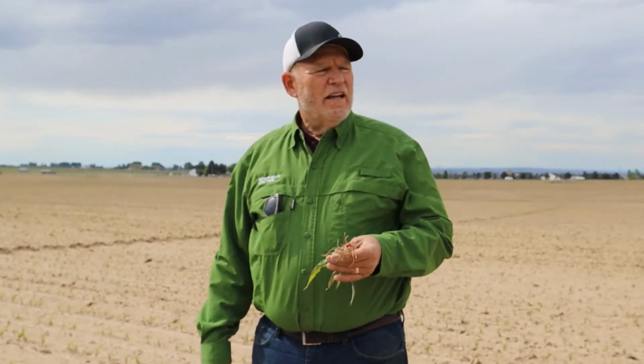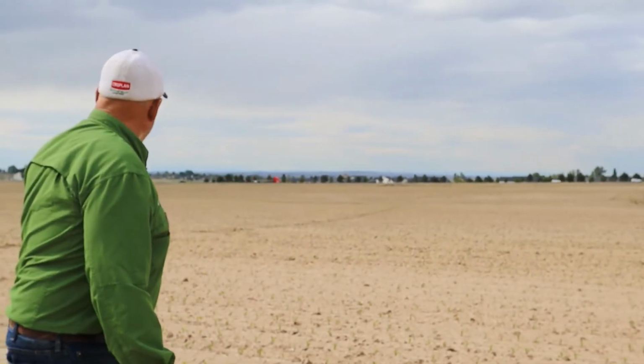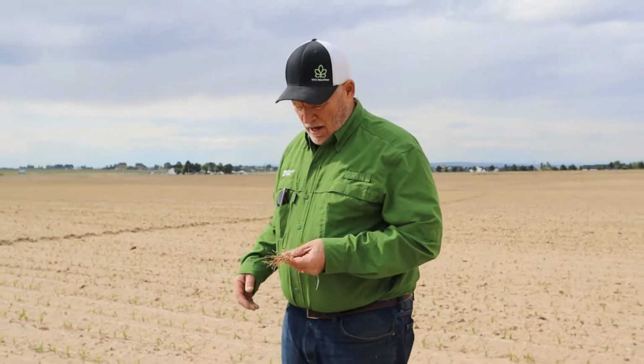It's May 21st and I'm standing in a cornfield. Probably planted 3 weeks ago. As you can see, it's a small seedling, but it's very uniform. And we're going to take populations. We're going to look at the seeding depth and draw some insights.